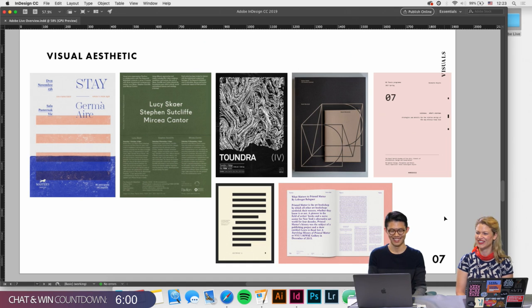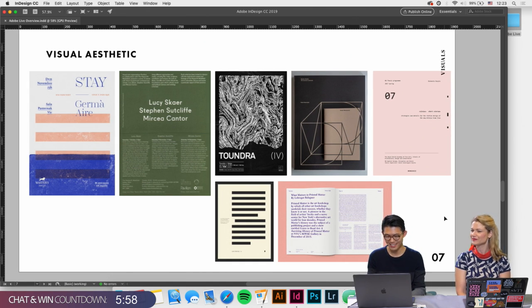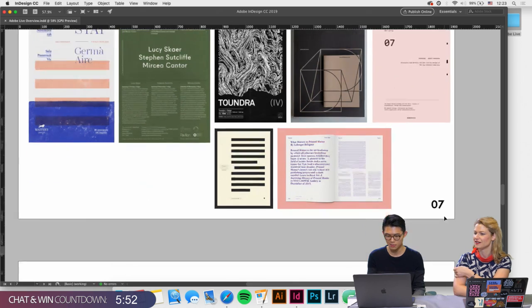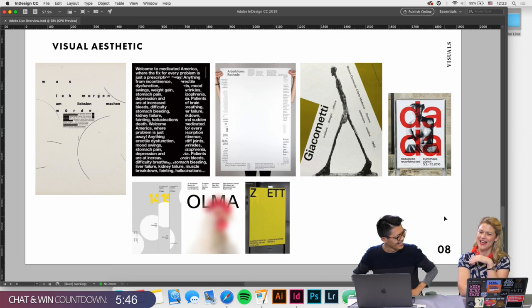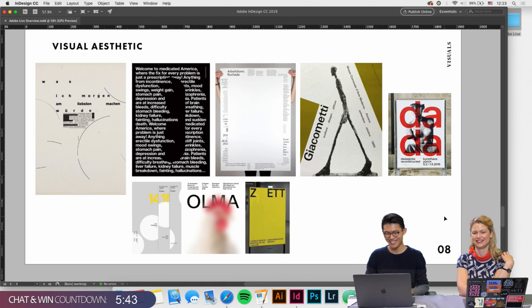Cool. So this is the first of the visual references that are going to influence us, but there's a second one too. Ooh, a little Dadaism. Yeah, a little Dadaism. This one I was thinking of as more of a Swiss postmodern idea, a little bit Wolfgang Weingart inspired. A lot of it is the Swiss grid, but then breaking the grid a little bit, being a little bit playful. We're probably not going to go as crazy as something like this, but you never know.